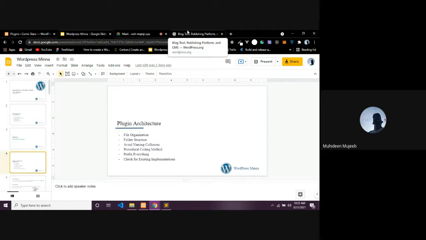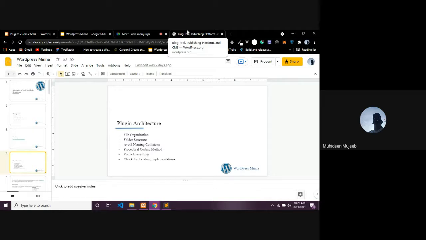You can consider building your own when there is no option for you, or when the option you have is to pay tons of dollars before you can get the plugin. So that's it about why you need to build your own plugin.